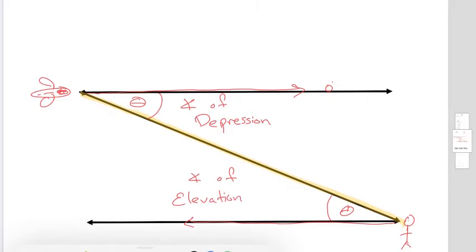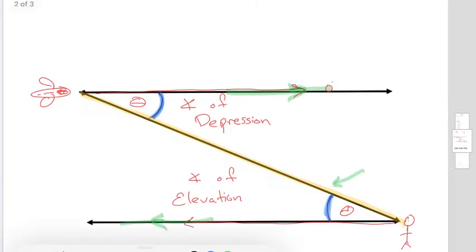Now, let's do a little geometry here. Notice how these two lines right here, if they're both horizontal, that means they're both kind of at 0, which means that these two lines are parallel. And if these two lines are parallel, and this right here represents your line that's connecting, that's kind of like your transversal line, which is telling me some key information about these two angles, my angle of depression and angle of elevation.